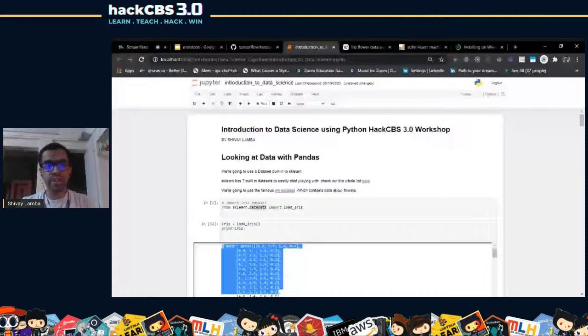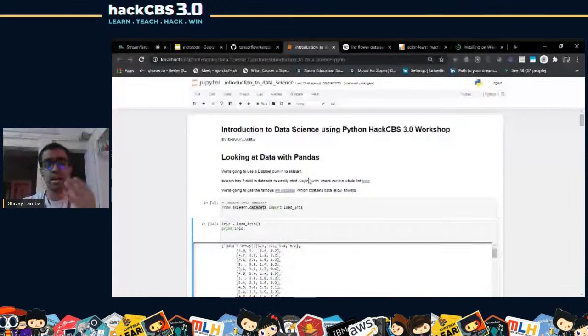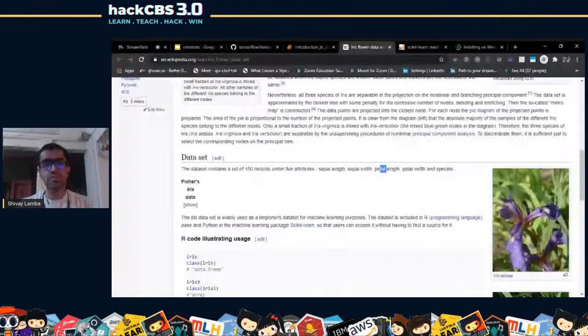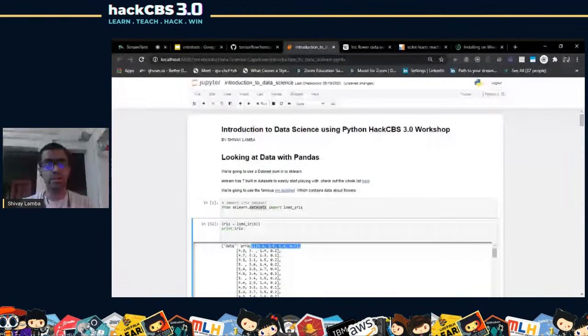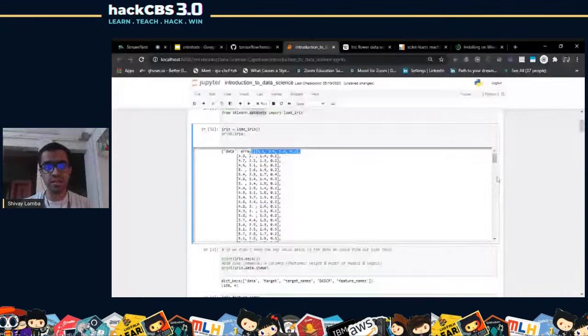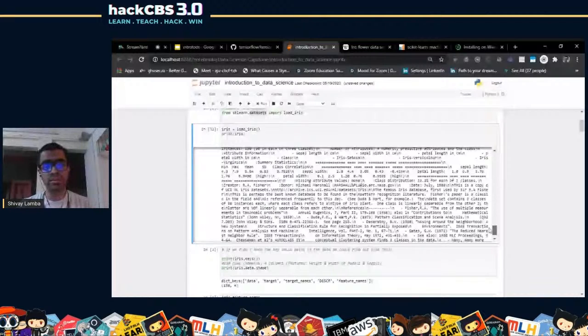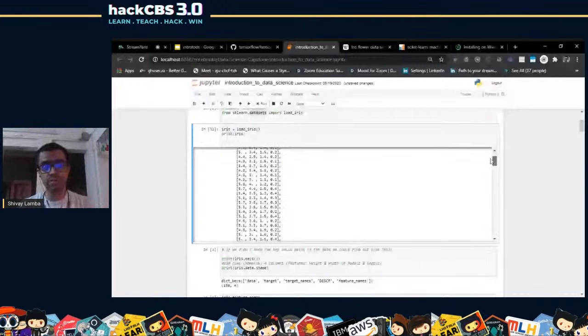As I've already said, the values that you will see are the sepal length, the sepal width, the petal length, and the petal width. So those are the numerical values of these different attributes for each and every different flower. So instead of having the flower images, we have all these numerical values. And we basically have almost 150 different data points available within this particular data set.